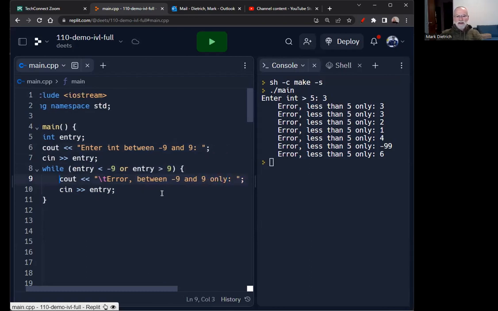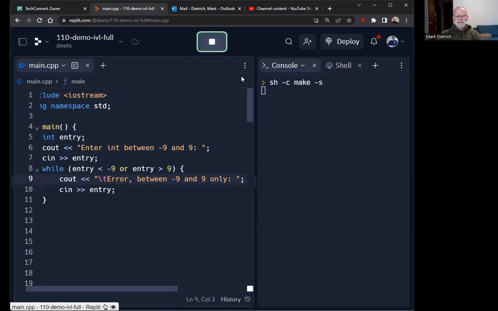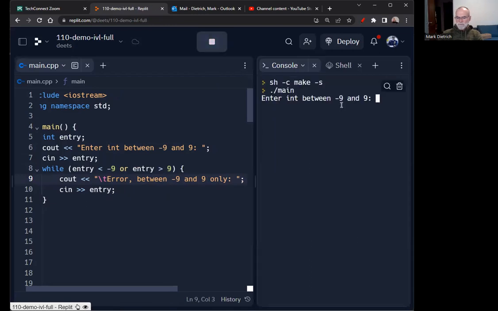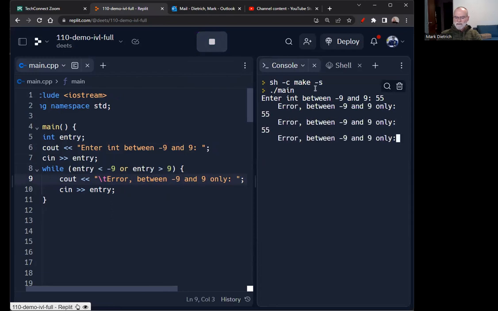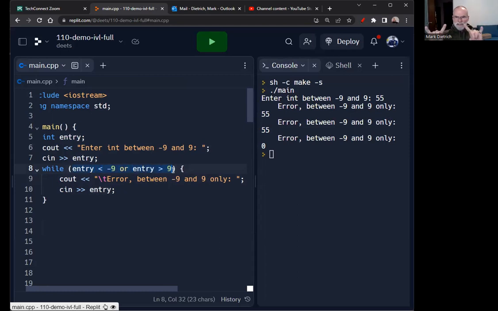Let's scope out our error message there and run this, and we'll see that we will get that behavior of 5 is in the range, and we successfully ended. But 50 is not, 55 is not, and we stay stuck in here until finally we get some success. So that's how to check for a range. It's checking 2 specific relational expressions connected by a logical operator. So we'll always check for this or this.